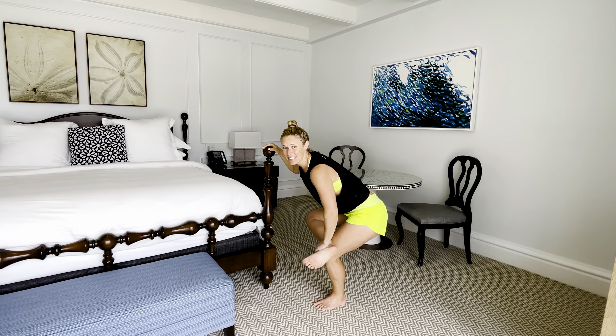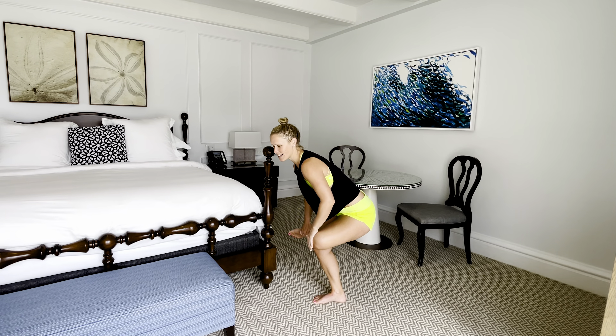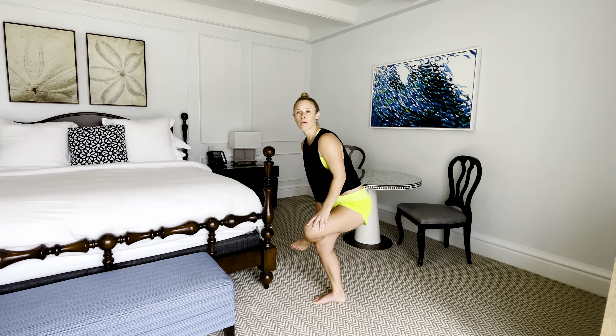Come all the way back up and we'll just switch — take that left ankle to your right knee. Send those hips way back. Maybe hands come down toward your shin; you can hold onto something or use a finger on a wall. We're just trying to open up those hips. Use the breath — try not to grip or hold anything really tight. Nice work. We've got one more here. Come all the way back up.